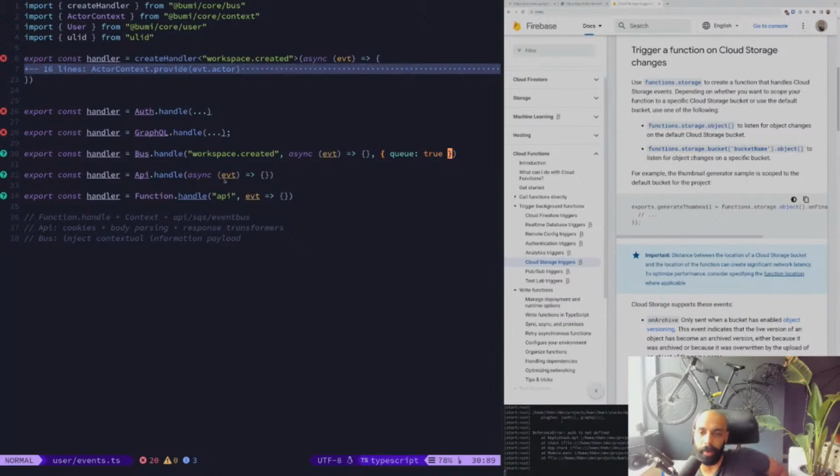Yeah, I think the pattern with all of these is you're going to spin up some infrastructure, then you're going to use the infrastructure. You're going to spin up an API, then you're going to use it to do GraphQL stuff. You're going to spin up an event bus, then here's how you actually use it. And I think the second part of that is always going to be this stuff for the most part.